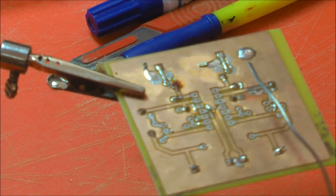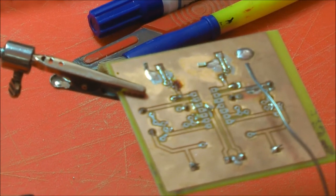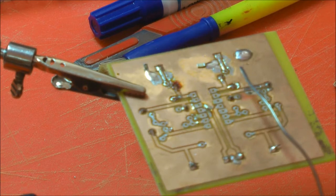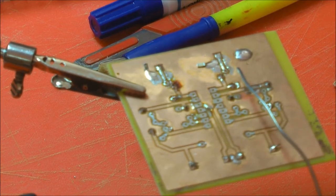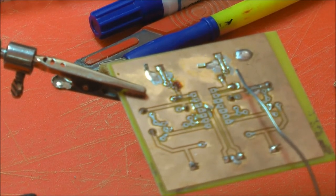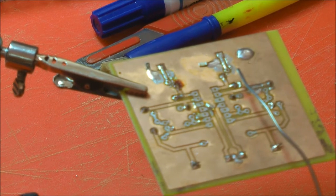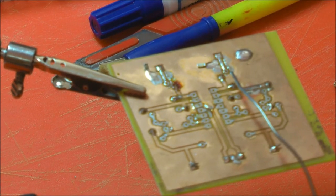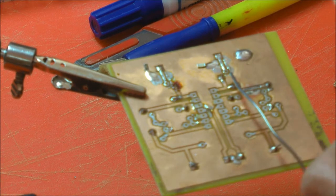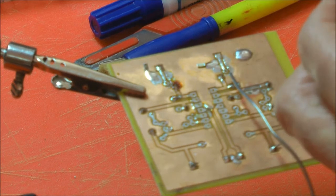My pet hate with this, and it drives me nuts because it's expensive, is I'll see pieces around and there's a blob at every inch or two. I think, why? It's expensive. Why are you doing that? Because if you leave it with the end wetted and sort of tinned, it's already started, because you have to heat it, you have to get everything to the same temperature before the solder flows and it will wick. So the solder, if it's already wetted, is a good start. That's what we want to do.